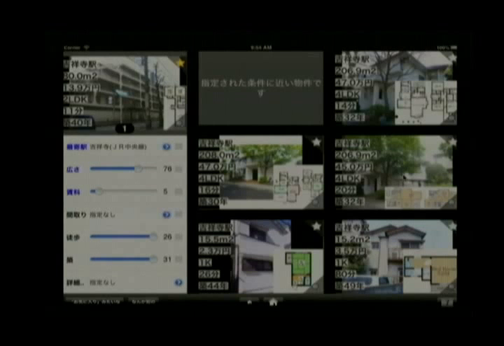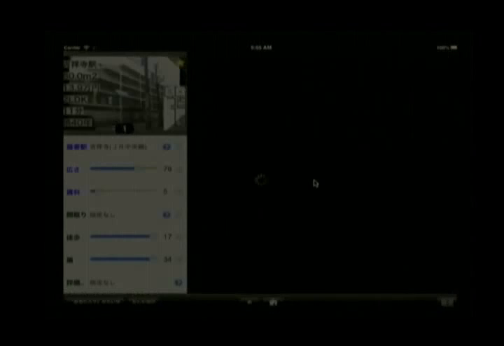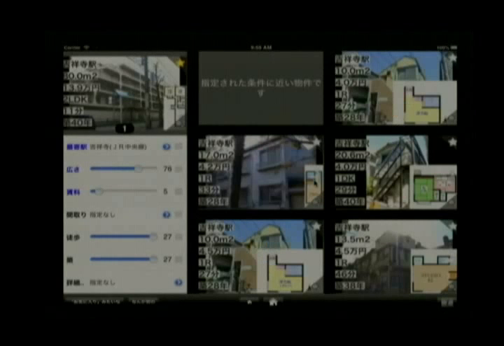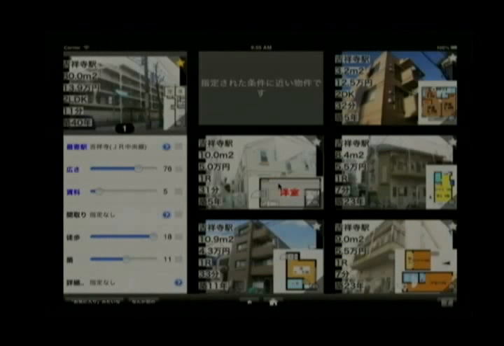So the Kichijoji area is a very interesting area because there are very expensive houses and very cheap ones. In that way, you can browse a wide variety of information. When I conducted a brief user study with this program, I found out some people use this function a lot more than I expected.